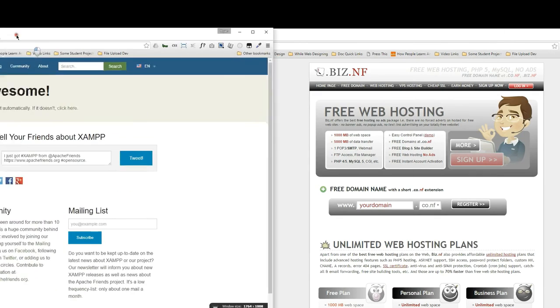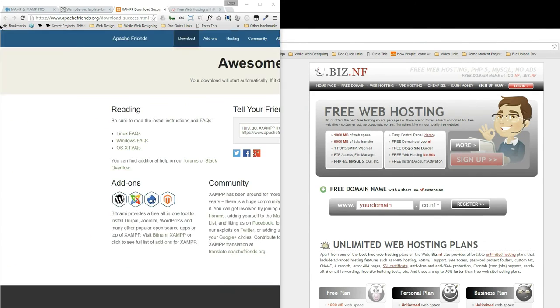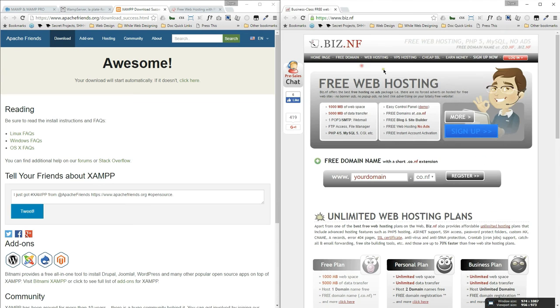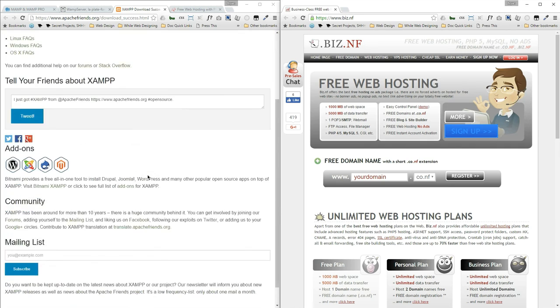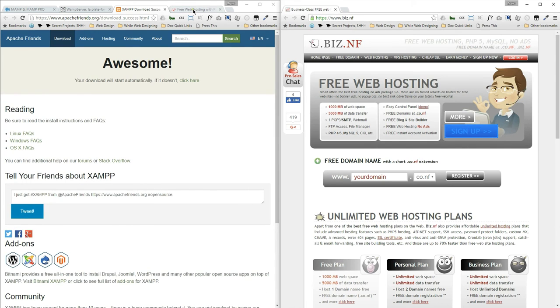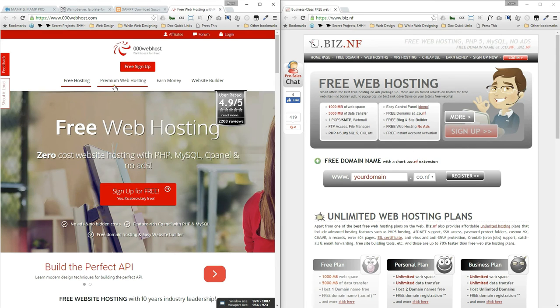So guys, if you want to host your Bootstrap sites, I really would highly recommend at this stage to set yourself up some kind of paid shared server, simply so that you can have it all the time. But do search around for some free web hosting if you don't feel that you should go out and buy yourself a shared hosting plan. Go ahead and get yourself 000webhost or biz.nf. X10 hosting is another one as well, according to Simone. These are the ones that I researched. These are the ones that don't seem to have any adverts.